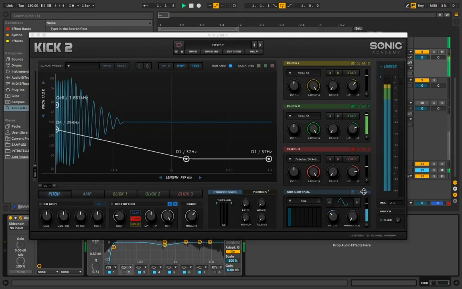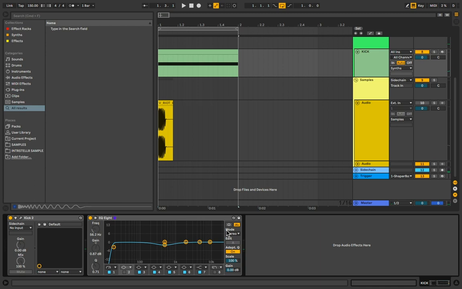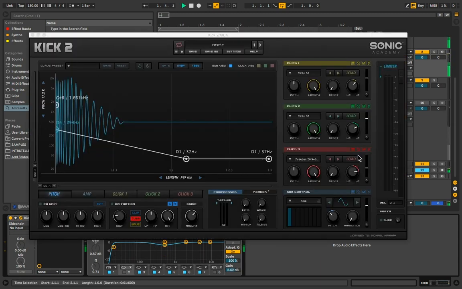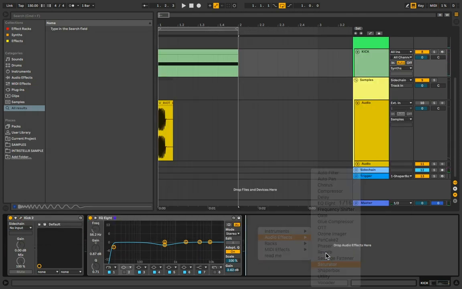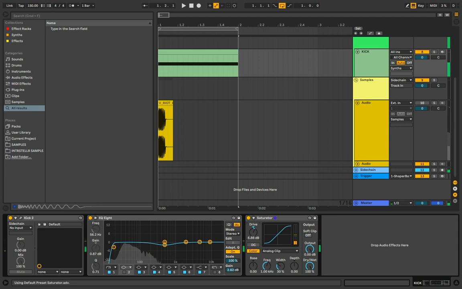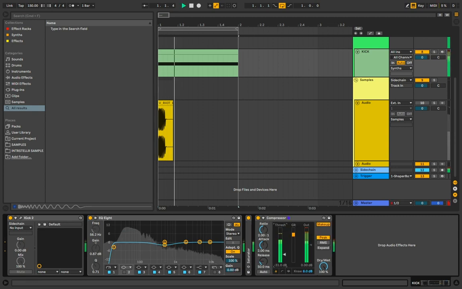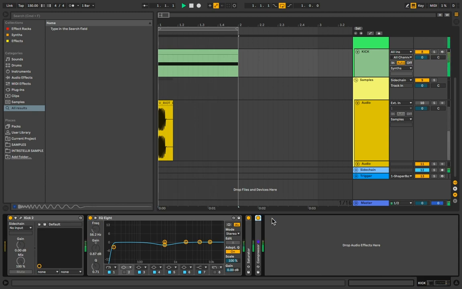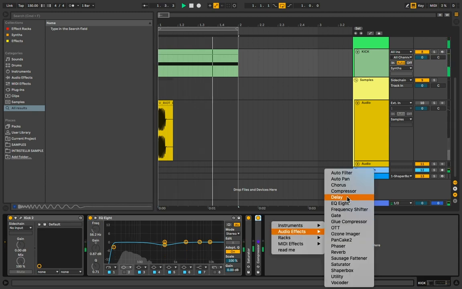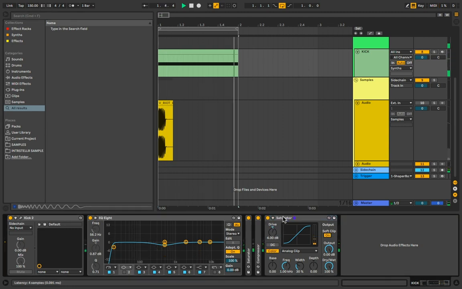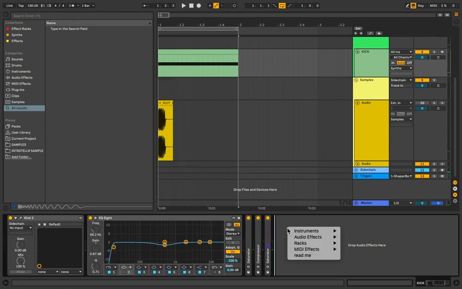One other thing that I might do is just turn down all the levels here inside of Kick 2 because it is clipping right now. Okay, I think it's a little bit better. I can always turn up the gain outside of Kick 2. Yeah, that needs to be down a little bit. Aside from that, I could start doing some saturation. Okay, that sounds pretty good. Can do a bit more saturation maybe. It needs to be a bit more in your face.